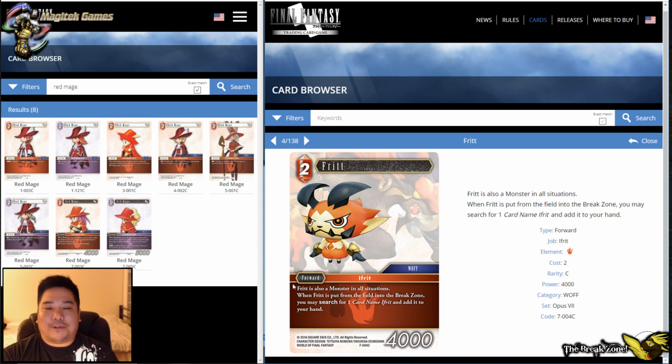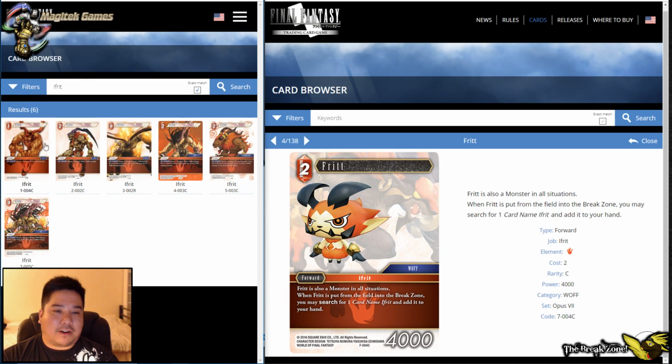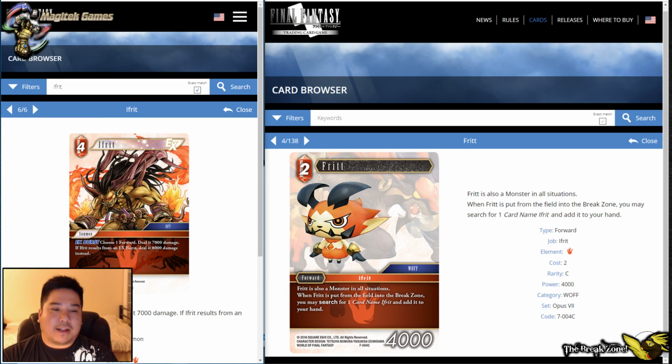Free, kind of cool. Keep in mind, in almost all situations, whether revealing off the top of your deck or from the break zone. Look at the beautiful background, seeing its beautiful summon form. Rawr. Anyways, Ifrit. So the cards I can search for are, let's look at the filters. Did I put anything here? Nope, nope. Okay, summon Ifrit. Alright, these are all the copies of Ifrit you can get, and Opus 7, that's a new one that we got.